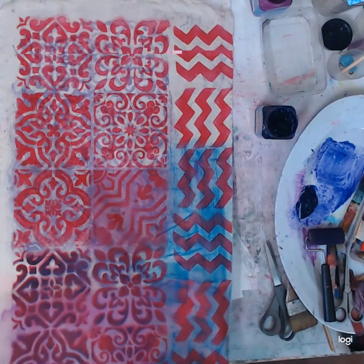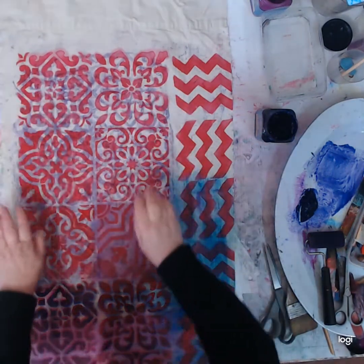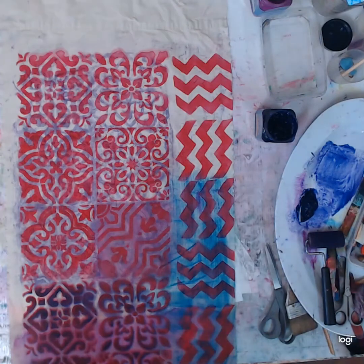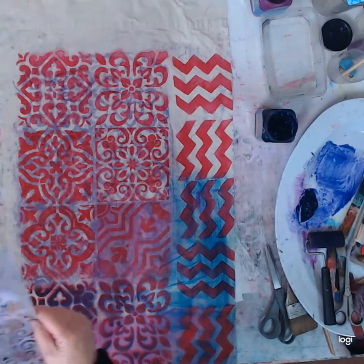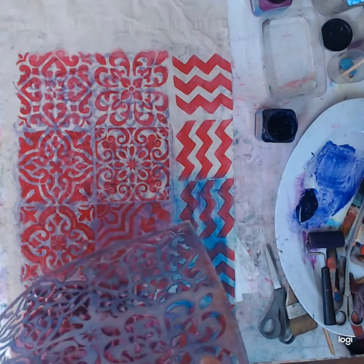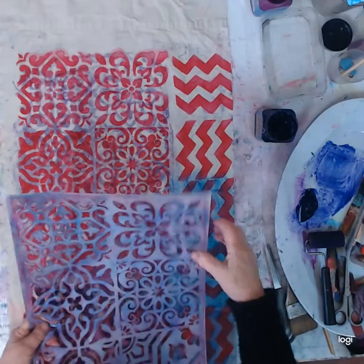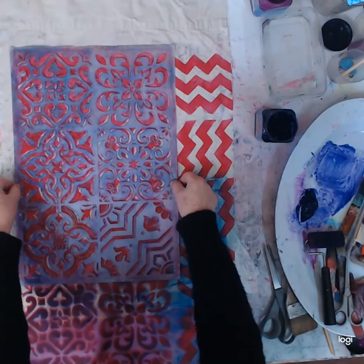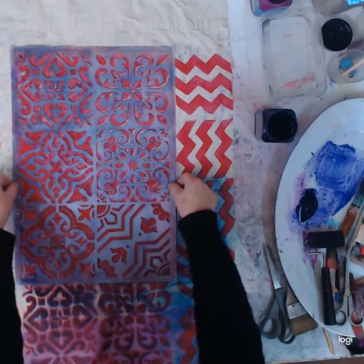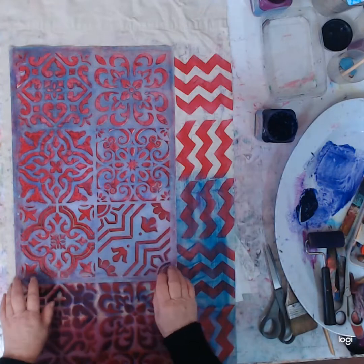Very good. Okay, so now this is still relatively dry. It's not nearly as wet as that lower part that I printed before. So I'm going to put the stencil back over and do some printing on the dry to get a slightly different effect. Cool. Okay. Lining it up with the print underneath. There we go.